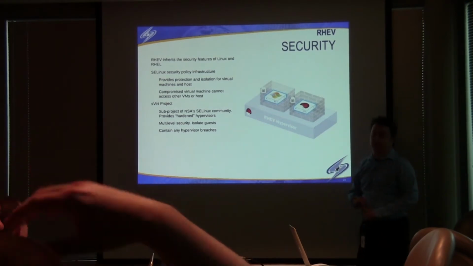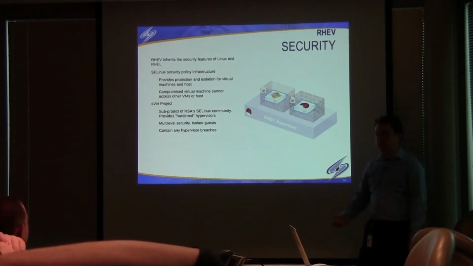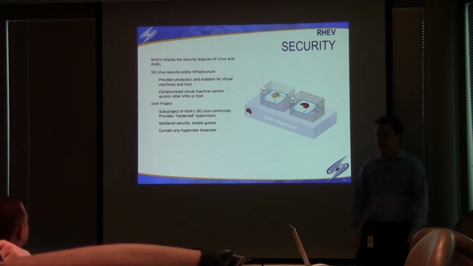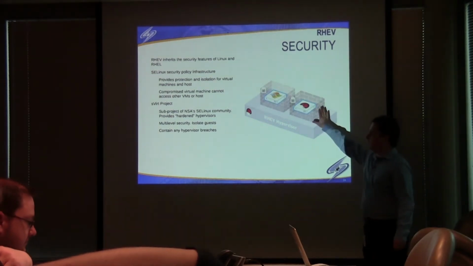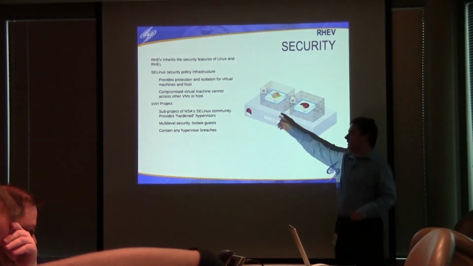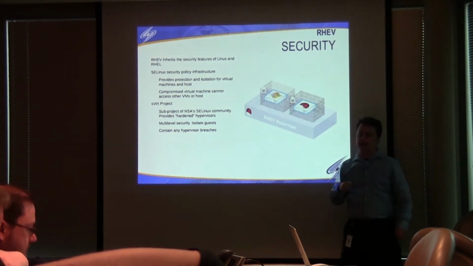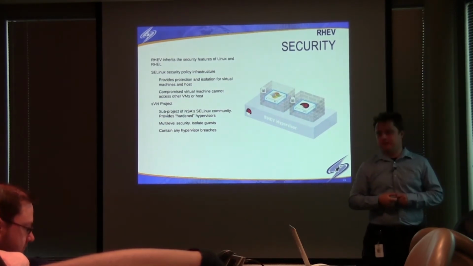Well, one, the oVirt node gives you really no choice because it's basically a read-only image. It's a 100 meg image, but you don't really want to touch it anyway. The only thing you can modify on it is the network and register it to the management suite. But the security, well, basically it isolates your guests. So if your Windows guests get attacked and start doing anything suspicious, it doesn't let them do it.